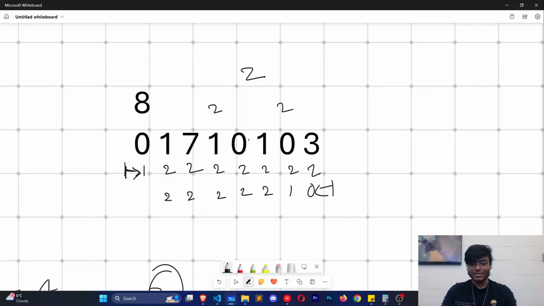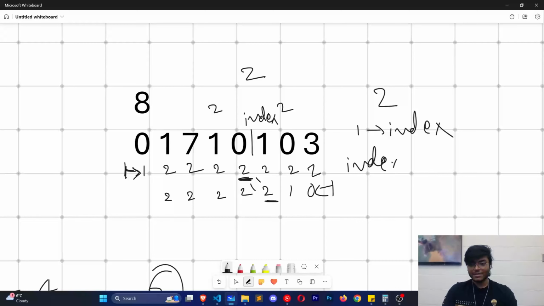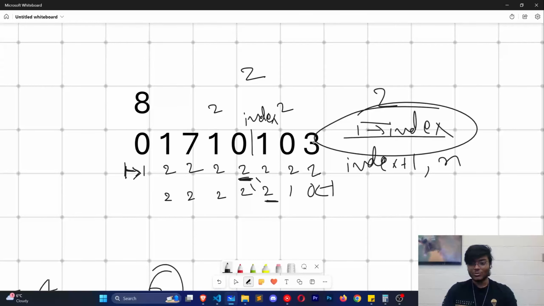Let's go to the next one. Over here, the max from here till here is 2, the max from here to here is 2, so this is equal, so we can partition over here, right? So that's it. This index is basically our answer. So what we need to output is just 1 till whatever index we partition, and index plus 1 comma n. Yeah, so this will be the two subsegments, right? So that is the solution. Let's go to the solution.